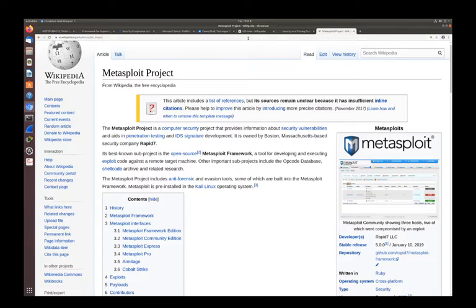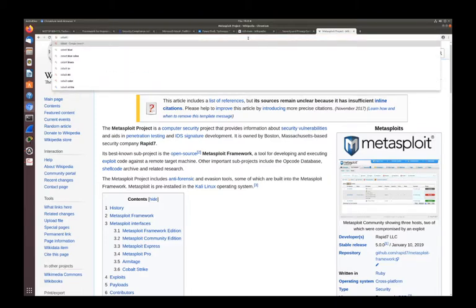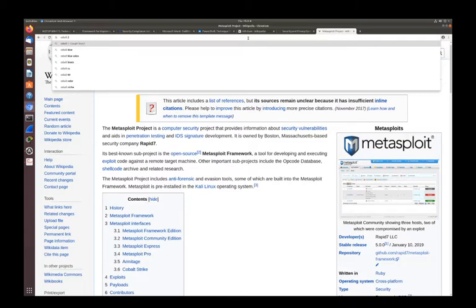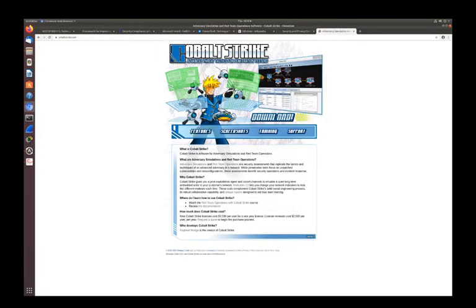There's also another project called Cobalt Strike. Well, it used to be called Armitage, but the commercial version is Cobalt Strike. And I think I hear more people talk about Cobalt Strike than I do about Armitage. This is the product page. You can find a lot of information on that. Another thing about Cobalt Strike, they undercut Metasploit.